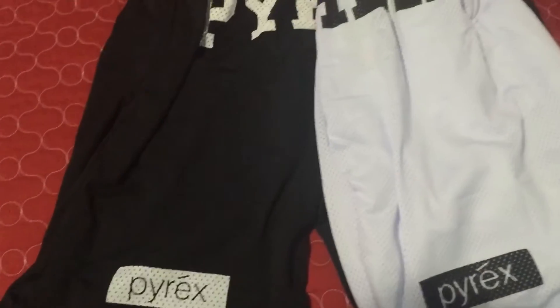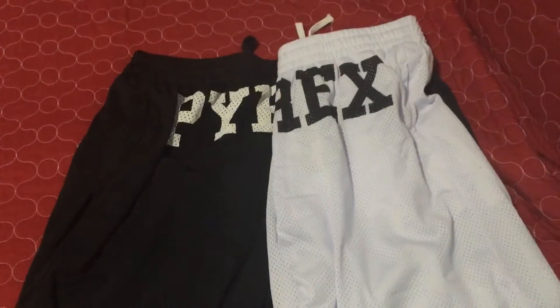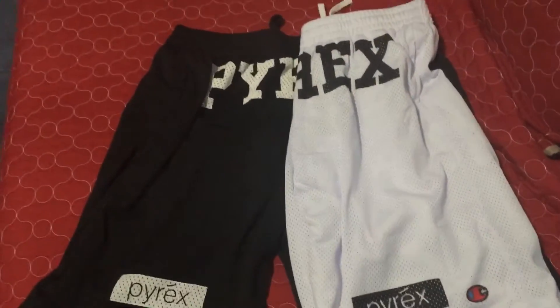I just wanted some cool shorts, and not only that, the good thing about these is that they're comfortable, because they're just like normal, typical mesh jersey shorts. They're stylish and these go with anything. Especially these ones, because I specifically picked the black and the white — I know there's red, and I thought the red ones would be cool, but nah, you gotta just go with the classic black and white ones.